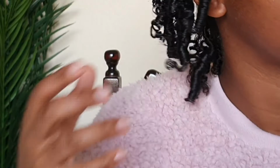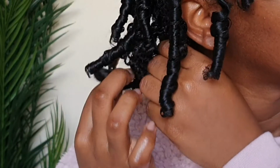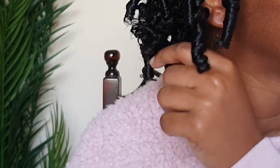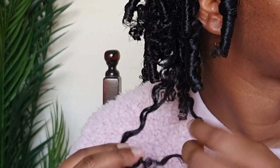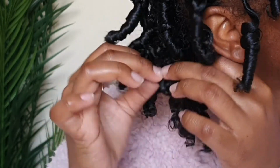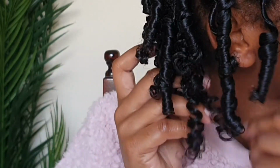At least for this style, there's no need to twirl it around your finger like some people normally do when they pull it. I don't do that. It messes up my curls. What I will do, as I said, is stretch it, get some separation at the top, then just slowly bring it down to the end, like that. And then you just continue with that, and it should just fall apart pretty easily.